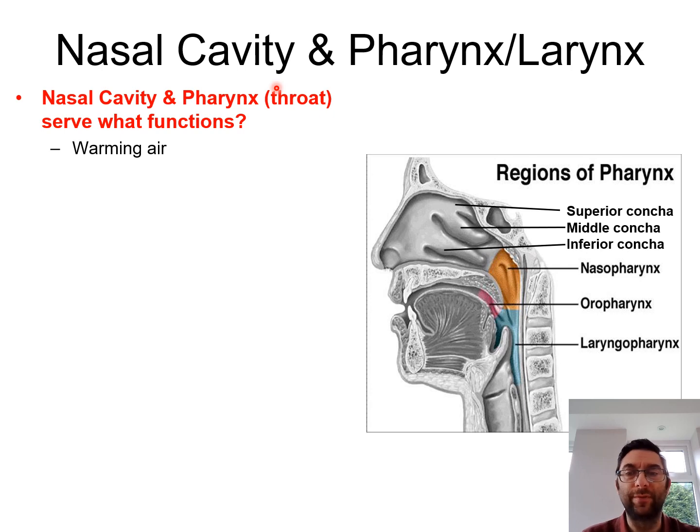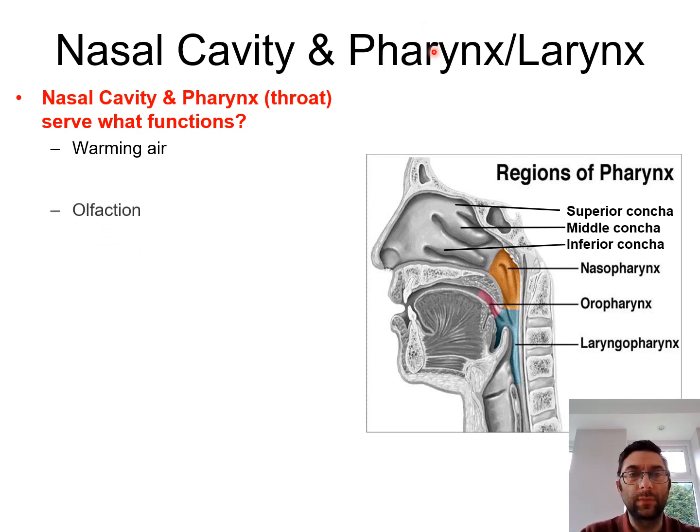Part of the reason for that is as we breathe that cold air in, we need to warm it and we need to add moisture to it, and that moisture comes from the nasal cavity, the pharynx and the larynx. So it's pretty impossible to freeze the lungs for this reason. By the time it's got a couple of centimeters down the respiratory tract, it's picked up sufficient moisture and sufficient heat to prevent freezing of the lungs.